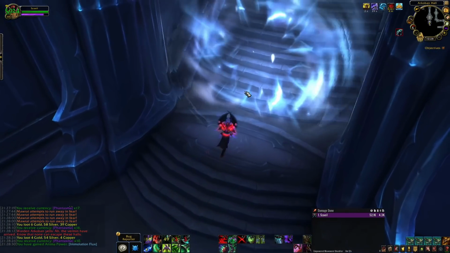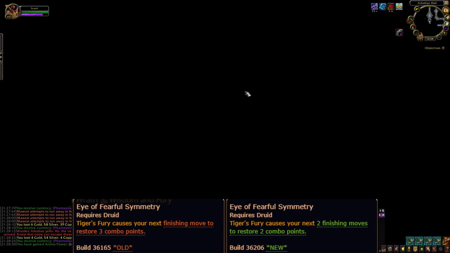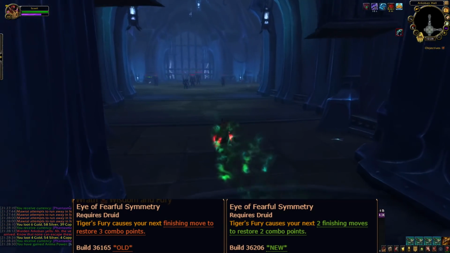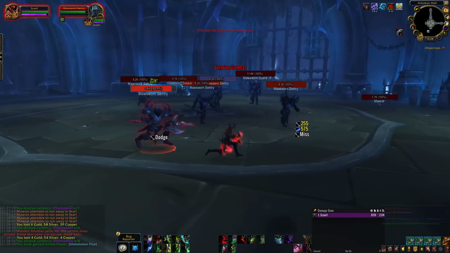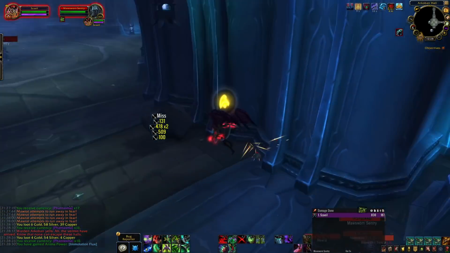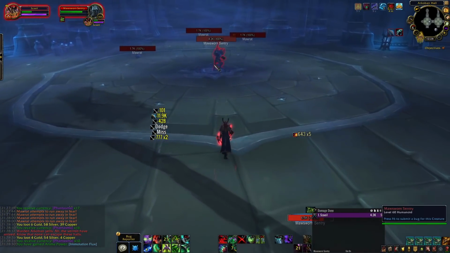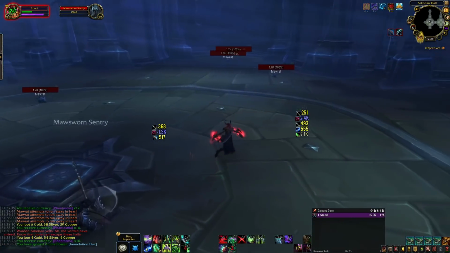Talking about legendary changes, going over to Feral now. A good change to Eye of Fearful Symmetry. Eye of Fearful Symmetry used to give you 3 combo points to your next finishing move after Tiger's Fury. Now it's going to be 2 combo points to your next 2 finishers. This is just going to give you more room to maneuver around your combo point generation without, you know, overcapping because you're generating too many in a single go. Now you are more spread in your combo generation. Too bad Feral still sucks for this to make any difference, but hey, baby steps.